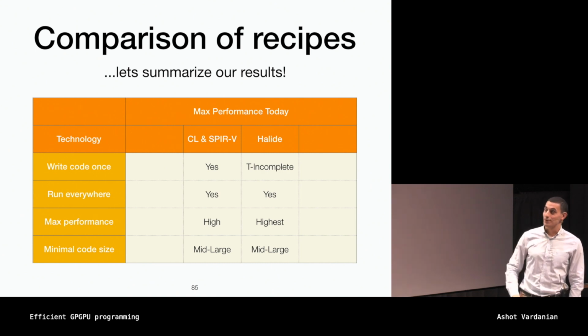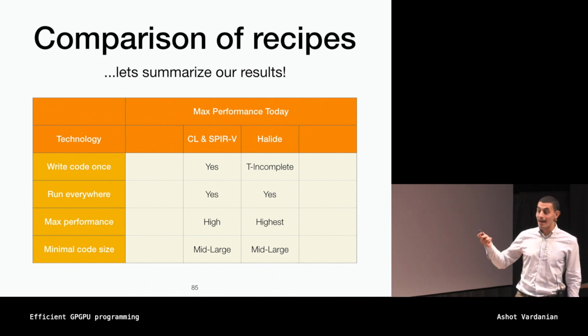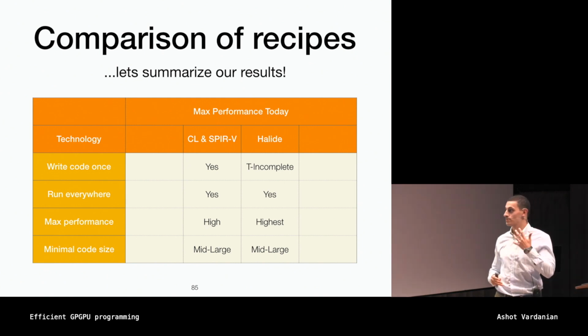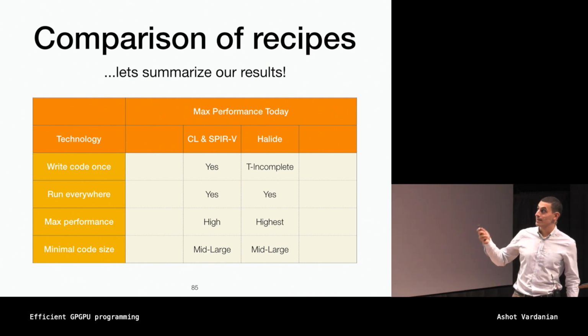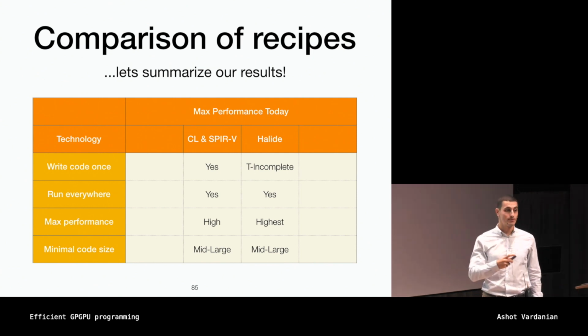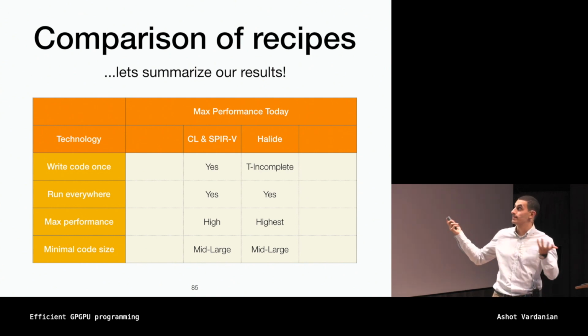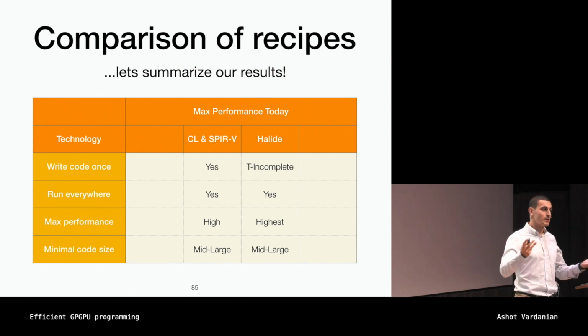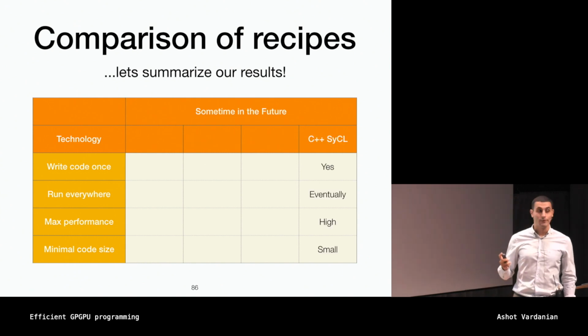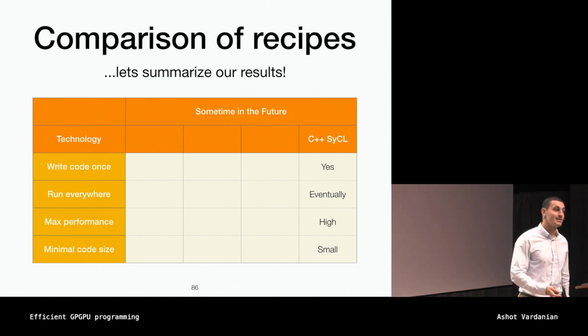If you want maximum performance today, and you are ready to get dirty, start tweaking and write your own software, then you should probably write OpenCL and SPIR-V kernels for stuff that cannot be expressed in Halide, just because Halide is Turing incomplete. Then do the rest in Halide, and merge everything together using the Vulkan API on the host side. If you are looking into the future, then you should probably wait for SyCL.